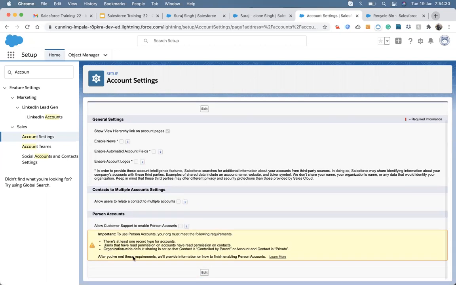Before that, I must follow these steps. Before enabling a person account, there must be at least one record type in the account.